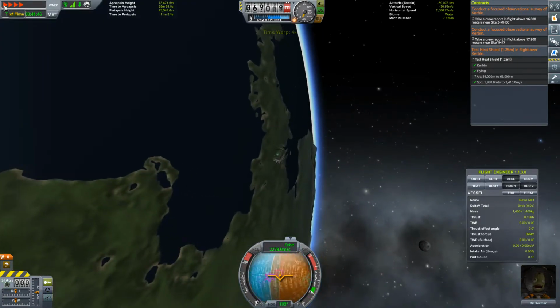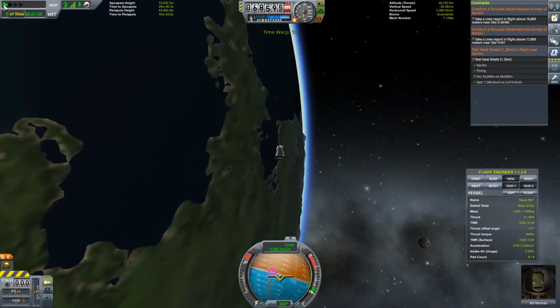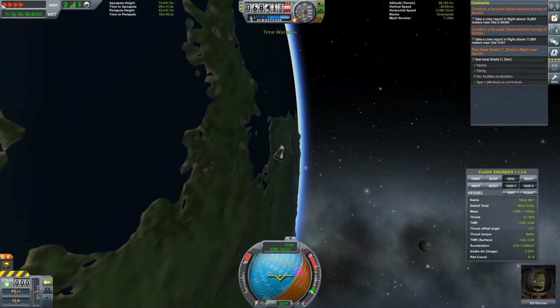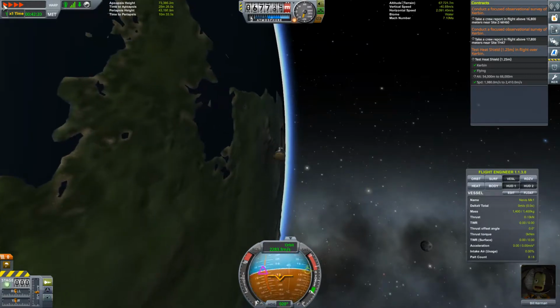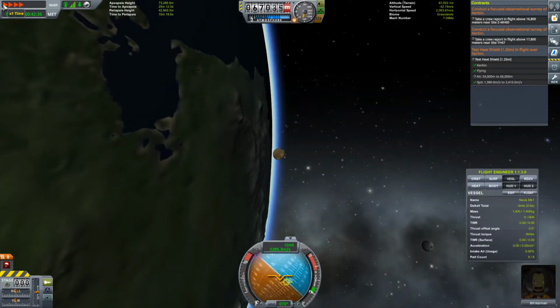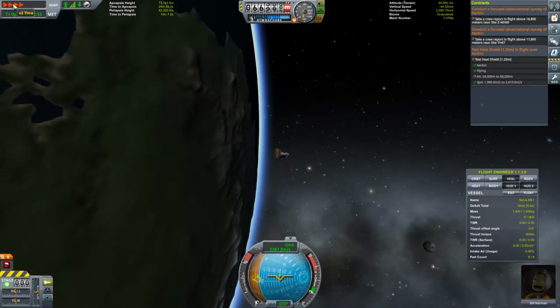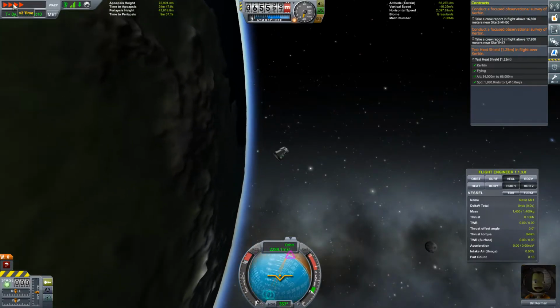Okay, that was a mistake. Okay. We're going to let Bill spin a little bit. He seems to be having a whale of a time. Our periapsis is coming down as we enter the atmosphere here. We're definitely very, very shallow coming in, but it looks like we are going to get Bill home.